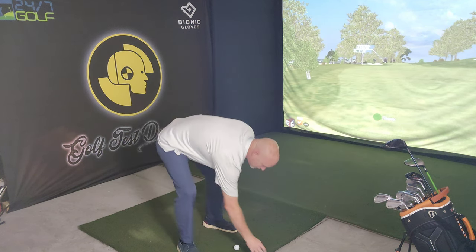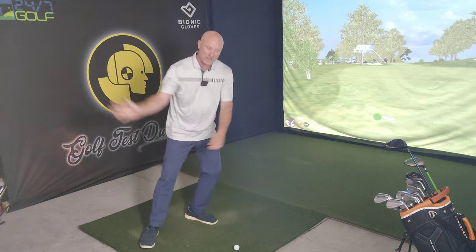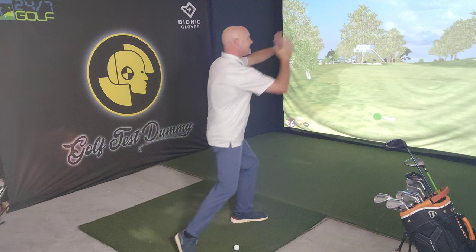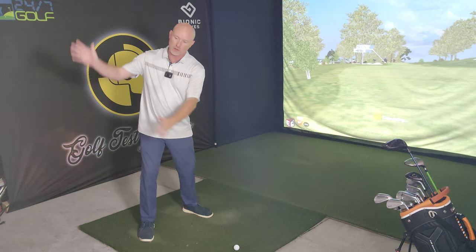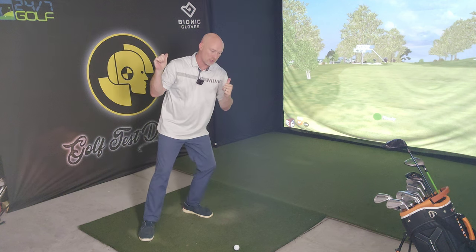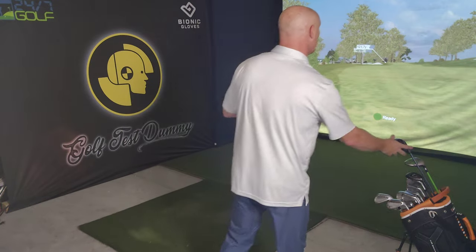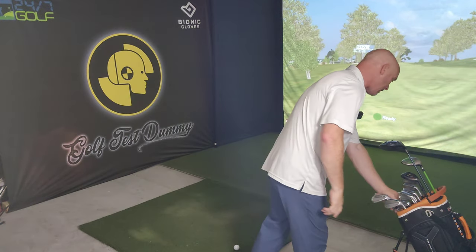That's the other thing I'm noticing with that fall and that move toward the target. Man, everything's moving in that direction. When you turn your shoulders, you're getting going toward the target, and then you're still going toward the target, and you're just going toward the target the whole way. That little continual motion toward the target, that trust fall toward the target, that adds that extra gear of power for me. I can't say it would do it for everybody.